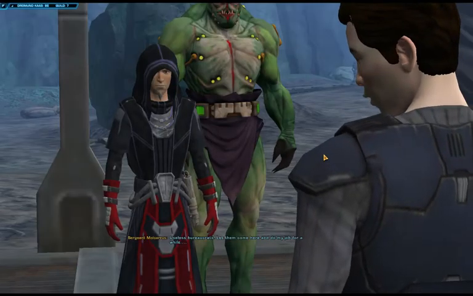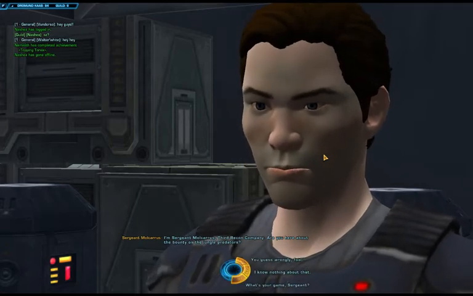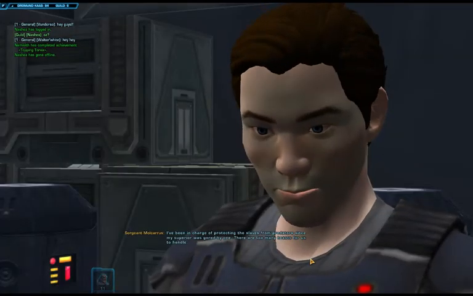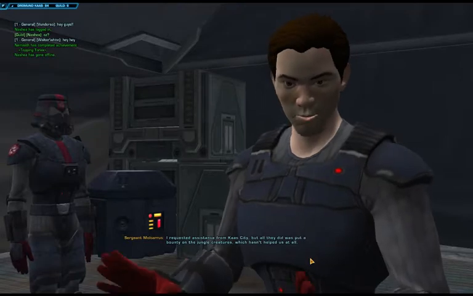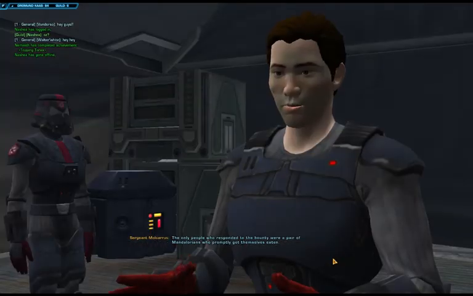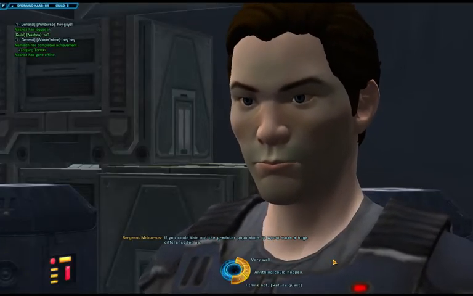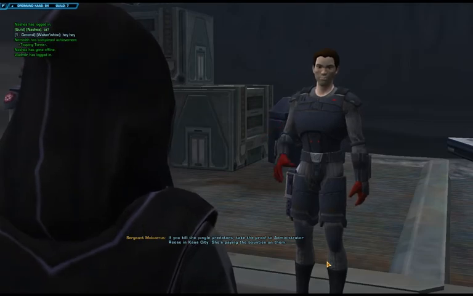Useless bureaucrats. Let them come here and do my job for a while. Forgive me, my lord. I didn't see you there. I'm Sergeant Mulcaris, 3rd Recon Company. Are you here about the bounty on the jungle predators? You're not terribly insightful, are you, little Imperial? Sorry, my lord. I was hoping somebody in your order had heard about our situation. I've been in charge of protecting the slaves from predators since my superior was gored by one. There are too many beasts for us to handle. I requested assistance from Cass City, but all they did was put a bounty on the jungle creatures, which hasn't helped us at all. I'm not sure I see why not. The only people who responded to the bounty were a pair of Mandalorians who promptly got themselves eaten. Poor slaves, I hear their screams when the creatures drag them away. Even off-worlders don't deserve to die like that. If you could thin out the predator population, it would make a huge difference for us. If everything's settled, I'll be leaving. If you kill the jungle predators, take the proof to Administrator Reese in Cass City. She's paying the bounties on them.